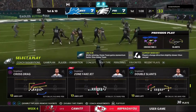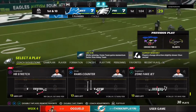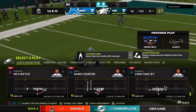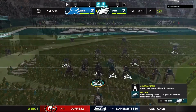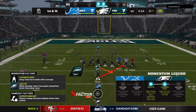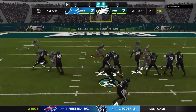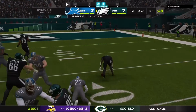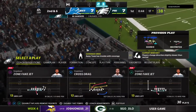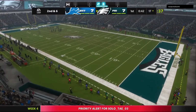Another catch for him there on this drive, Brandon, and it looks like they're going to utilize him out of the backfield any way they can. At that time, they pick up a first down. So now on defense, do you assign a man to him and try and cover him before he gets going? On 1st and 10, it's Sanders. And he'll get it down this time to the 17. Jeff Okudah up from his cornerback spot to make the play.